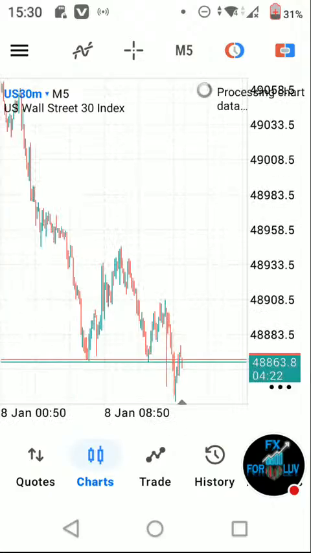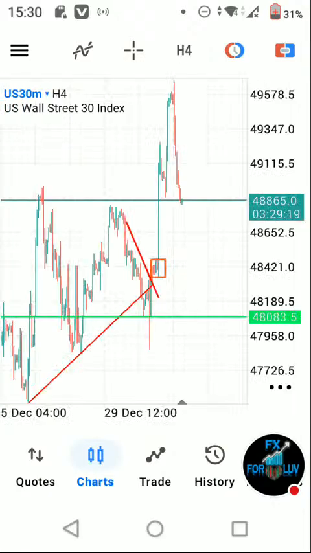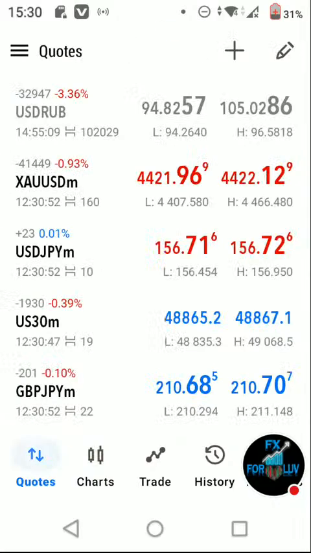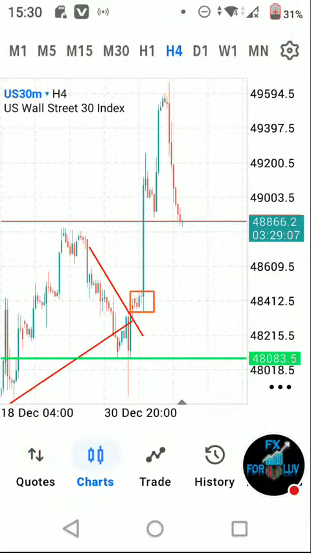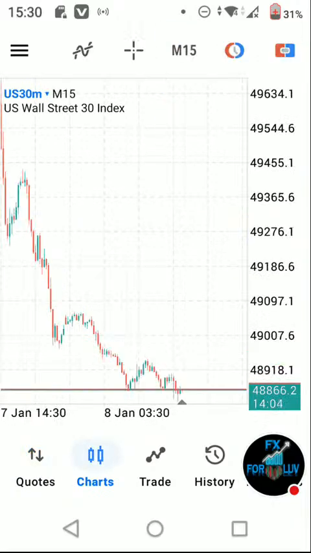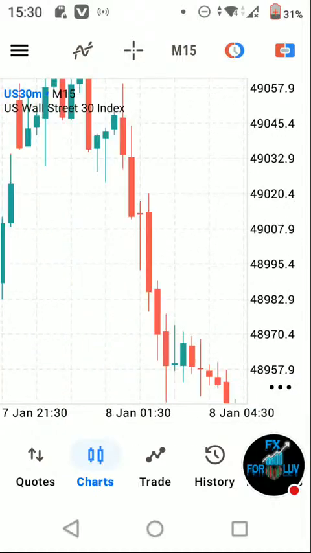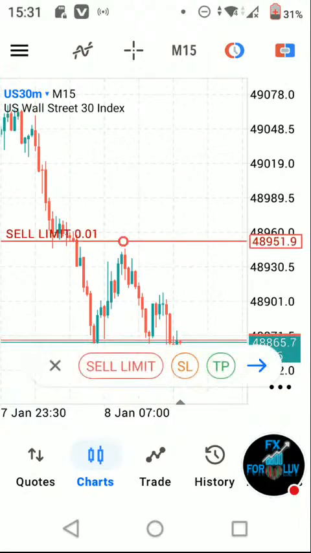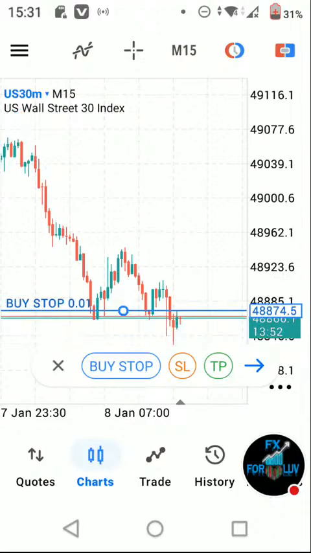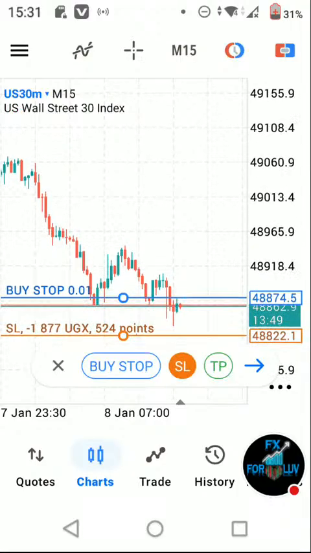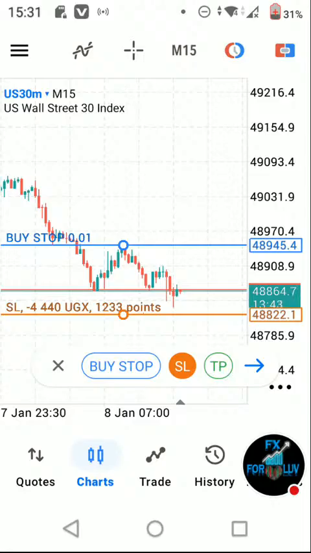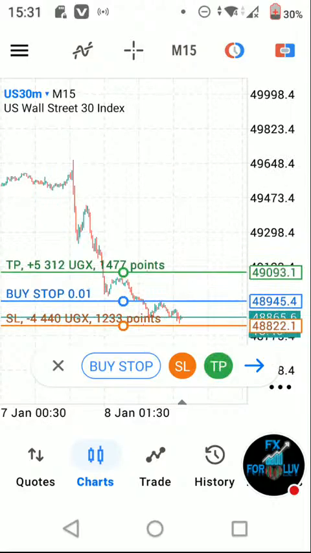US30 is a very good pair when you have small money, most especially on Xness. Now the beauty of US30 is this: it has very low spreads on Xness. You can see the spread is about 19. So even if I took a trade right here on M15, let me show you the beauty of it. If I take a buy trade on US30 right there and place my SL right there, I'm losing only 1k. Can you imagine? Even if I take it here on M15, that's a very large gap, I'm losing only 4k.